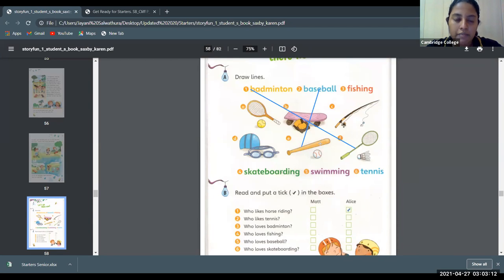So today we are not going to paste. We have a few more lessons to paste. After that you can go through it. Next one is fishing. Fishing is letter C. You can see there is letter C.